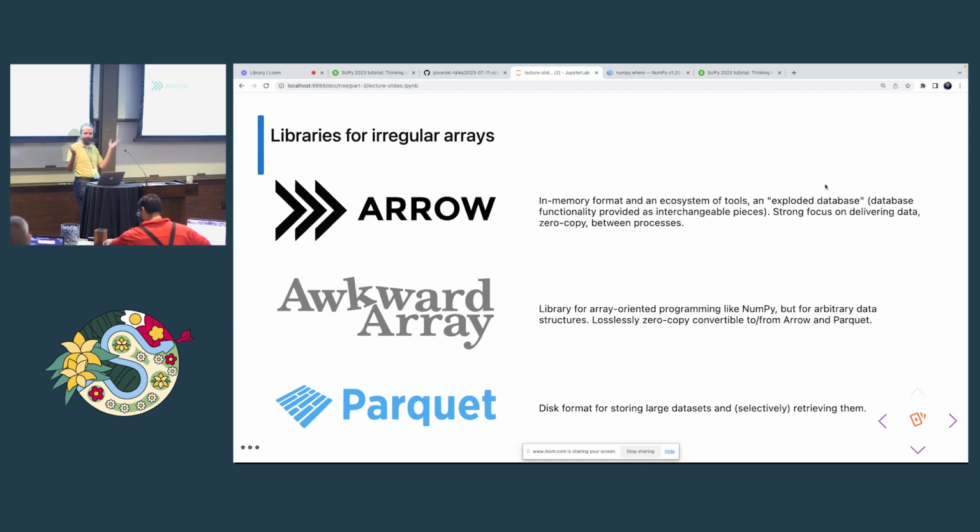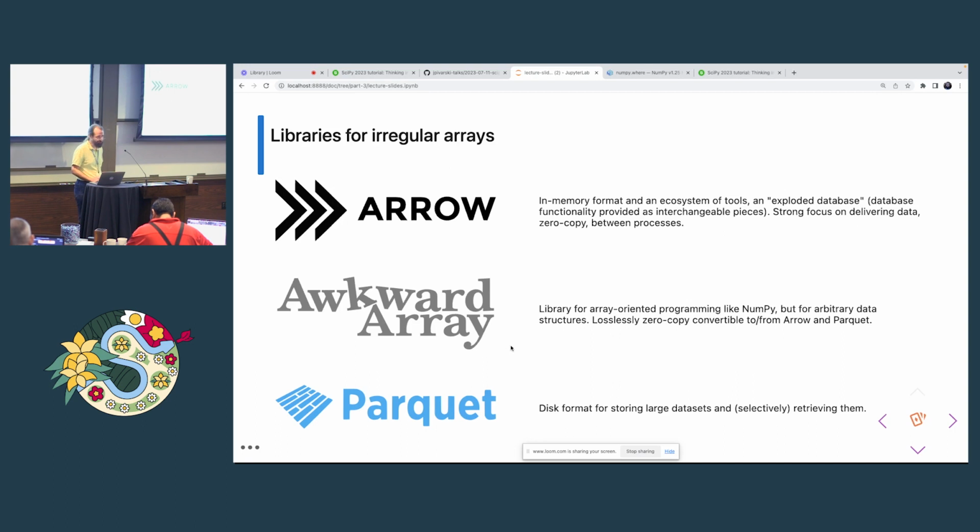They made this exploded database with all these tools. Each one of these tools is doing one part of it. This Arrow format is especially good for getting data between different processes. You can have a lot of processes on your computer all sharing memory and looking at the same Arrow array.